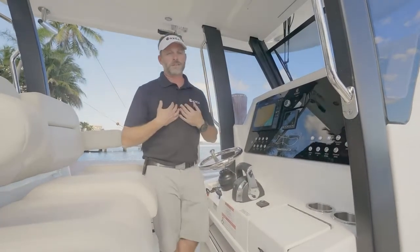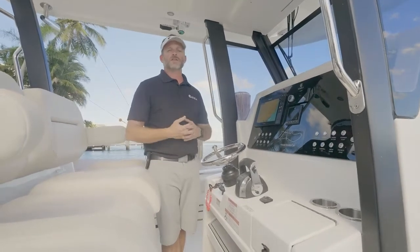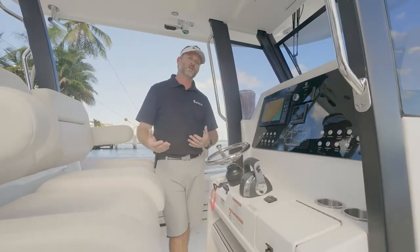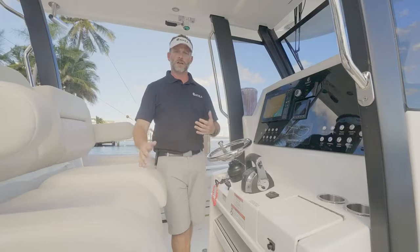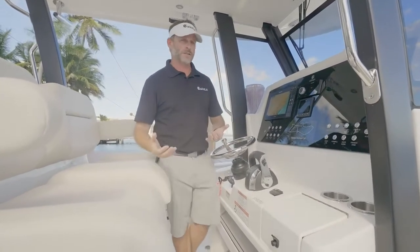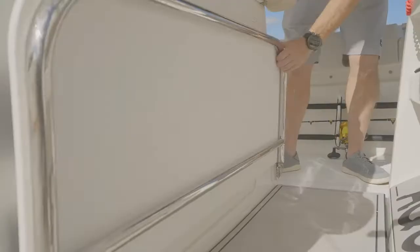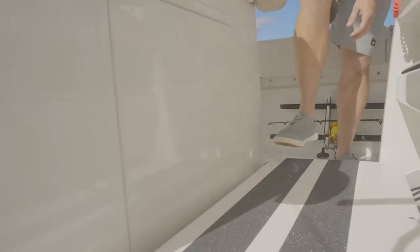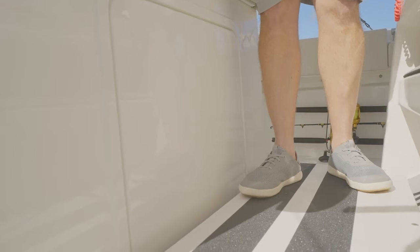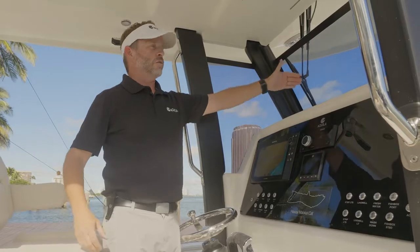One of the coolest things, because I'm not very tall, is that I always like to try to get up as high as I can just to make sure I can see the entire boat sometimes, and that comes in handy when you're docking or in different scenarios. You don't always need to be that high, but when you do, it's nice to have something in place on board a boat. So one thing that Aquila's really incorporated based on feedback is this drop-down platform. It gives you about an additional 4 inches to step up on, which really gives you perfect line of sight clearance from your aft all the way to your bow.